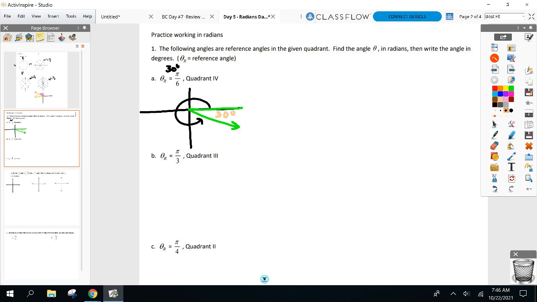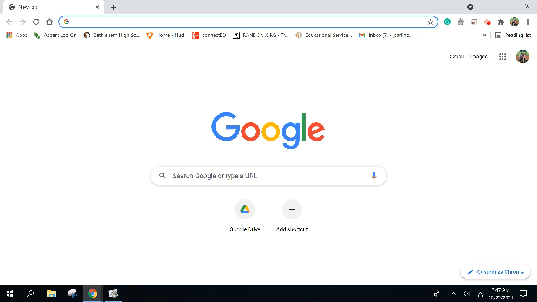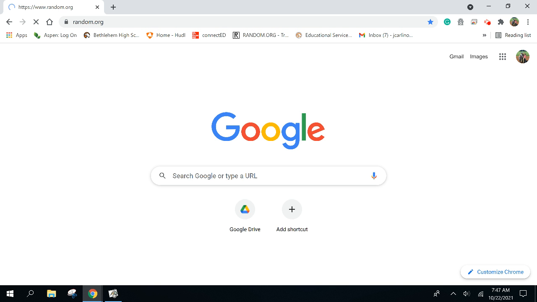Okay? Well, we've got to discuss it here. Let's not yell everything out. It's got to be in quadrant 4, and I already know that reference angle is 30. So everyone start thinking here. Punch some numbers in your calculator if you have to. And I'm going to keep to my word here.